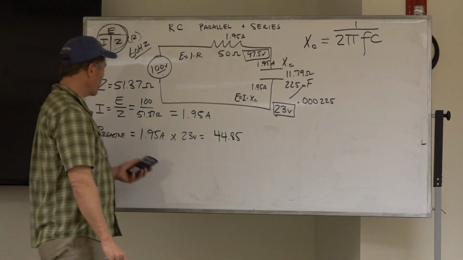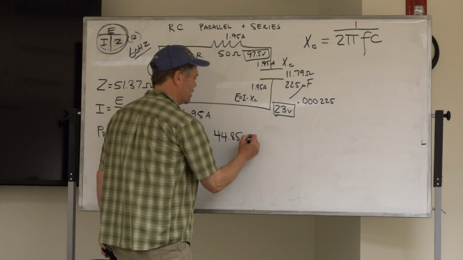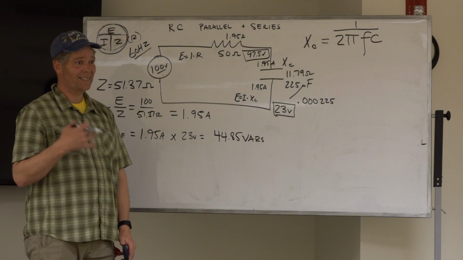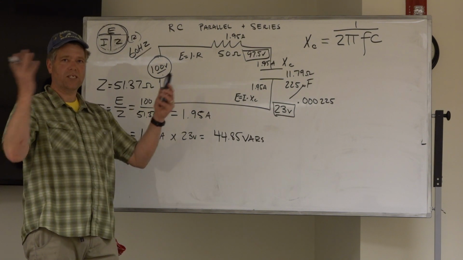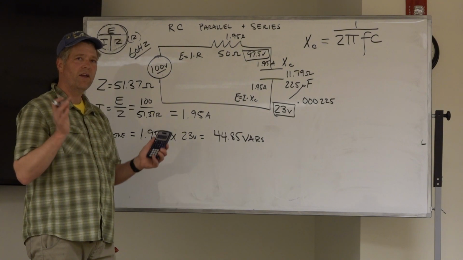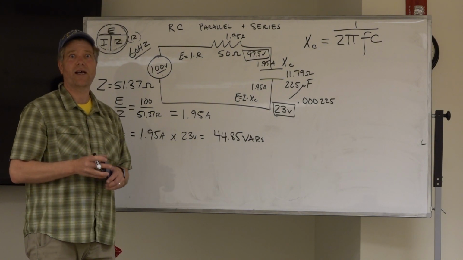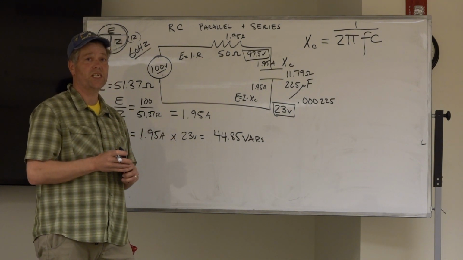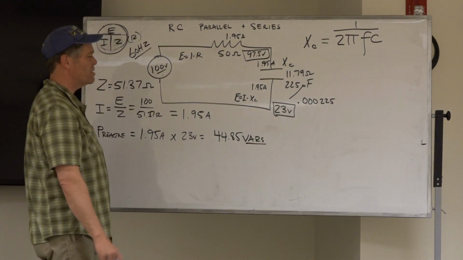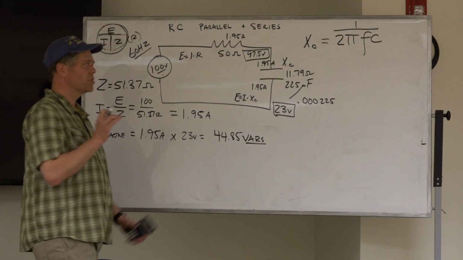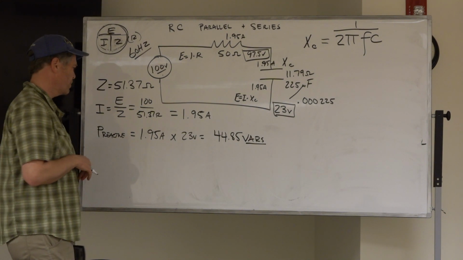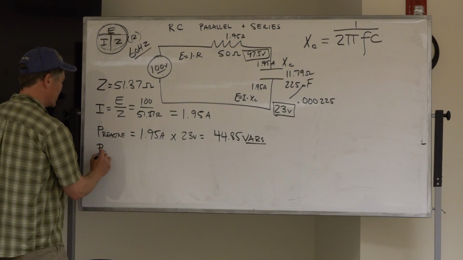What's my unit? Well, it's reactive power, so my unit is VARs. You can do VAR or VARs, I don't care. But it's not VA, and it's definitely not watts. If it was watts, it's releasing heat. If it's VA, it's everything. It's the watts and the reactive with their Pythagorean relationship, and that's how I size my wire. That's what the circuit, the actual source, sees. But for this, we want to use the correct unit because that tells me that's the reactive power. That's the power that's going out to pulse this thing, and it's going to put it back into the circuit when it discharges.